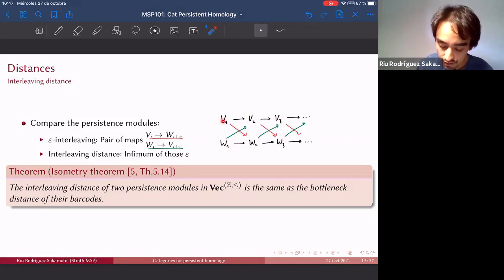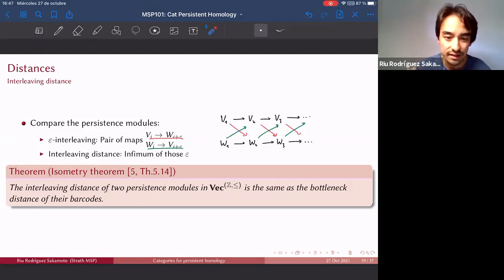And also going from V1 to W2 and going back to V3 should give the same as going up to V3. And also the other way around. So this is an epsilon interleaving.